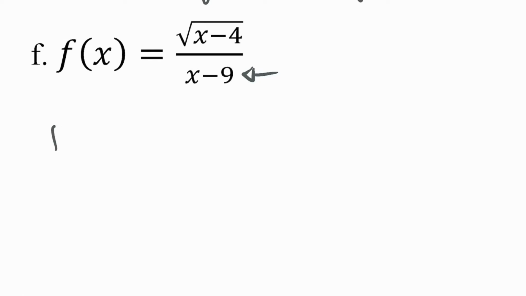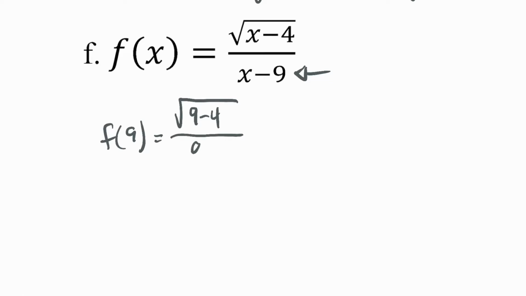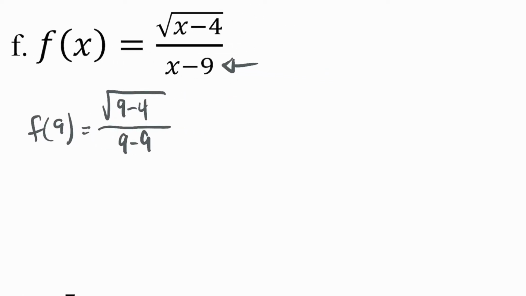If I say, oh, well, what's f of 9? f of 9, well, this is going to be the square root of 9 minus 4 all over 9 minus 9. And we get root 5 over 0. I'm hesitating to write equals, and I'll say why in a second. Square root of 5 over 0. But you can't divide by 0. That doesn't work. I hesitate to say equals because we're going to get a nonsensical expression. What does it mean for them to be equal? If root 5 over 0 is undefined, how can it equal anything? So I'm abusing the notation a little bit in this case.